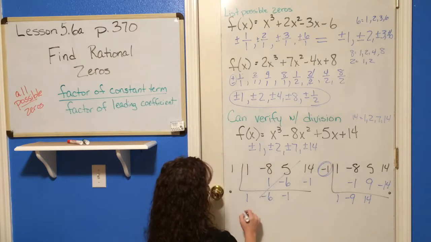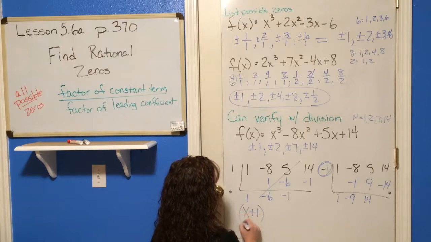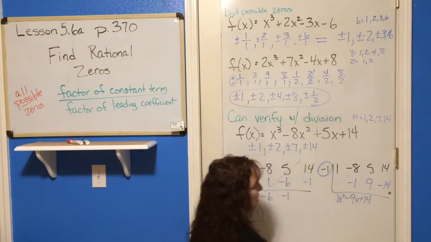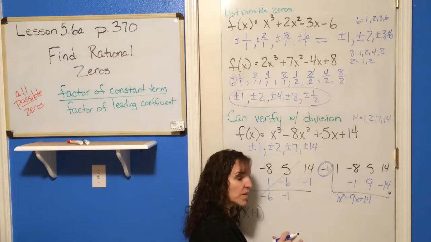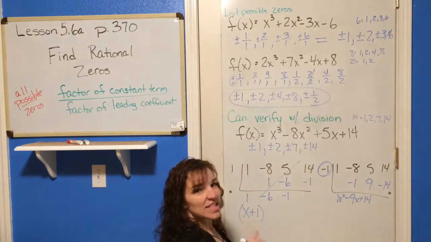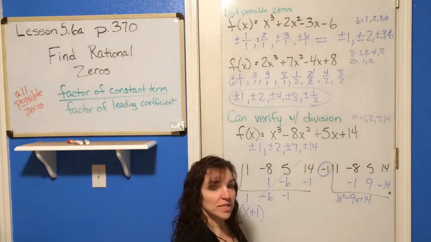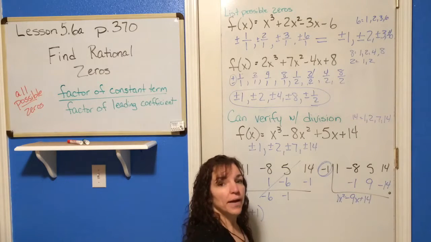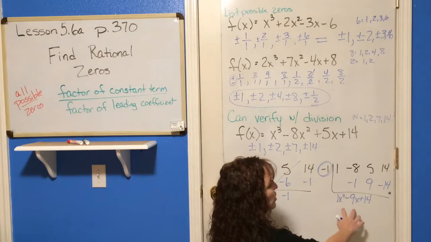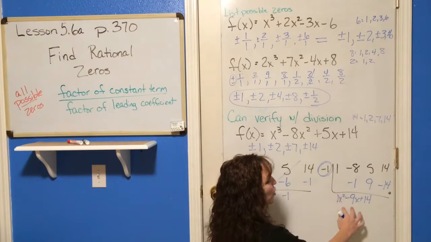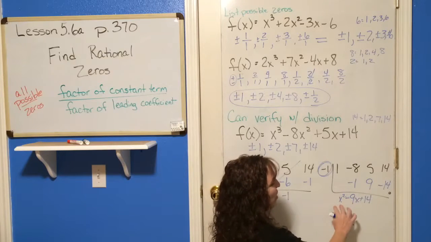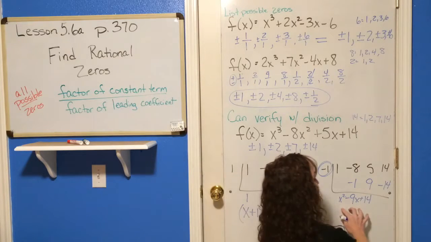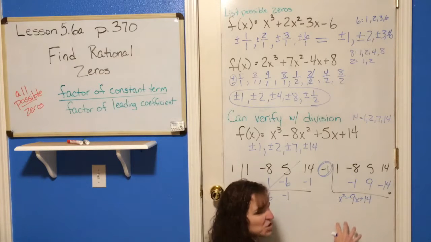So we do have one of our zeros is -1. So one of our factors is x plus 1. And then we have this, our x squared minus 9x plus 14. Now we can either continue to divide by some of these possible zeros. Remember, these are only the rational solutions. Sometimes you'll get to this and it won't factor any further and you'll get an imaginary solution or a square root. So you might need to use the quadratic formula, or divide it all the way out. But let's start by just factoring, and a lot of these will just factor.